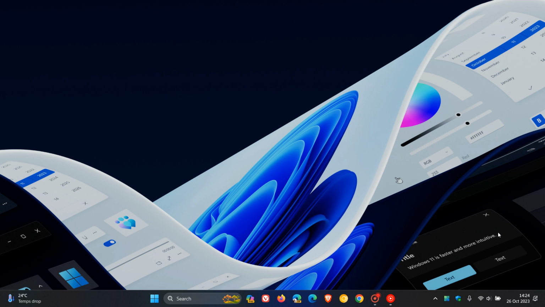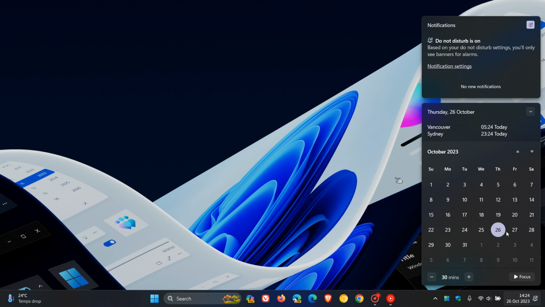Now, if we don't see the update rollout this week, then I would strongly suggest we will see it next week, the 31st. And if we don't see it on the 31st, then it will be released for the November Patch Tuesday update. It will roll out on the second Tuesday, which will be the 14th. And then obviously that will also carry on over to that fourth week of the month. So that would be Tuesday the 28th.